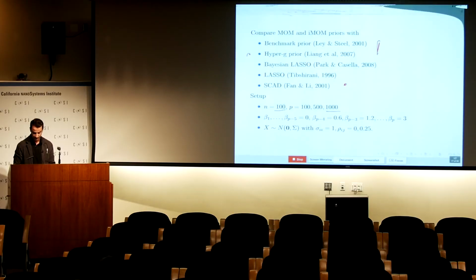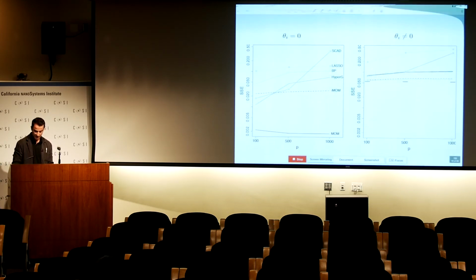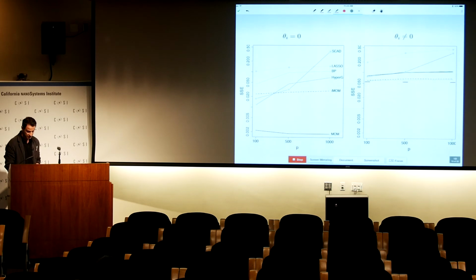Of course, the idea here is that I'm really considering a situation where most of the parameters are really 0, which you hope will be the case in many applications. So it's useful to open up these results in terms of what things are 0 and what things are not 0. When I look at parameters that should be there in terms of predictive accuracy, most methods are somewhat comparable in scale.